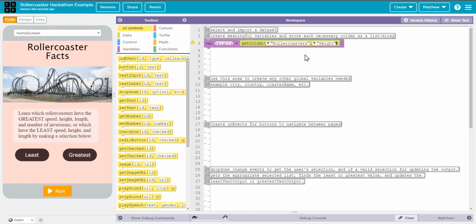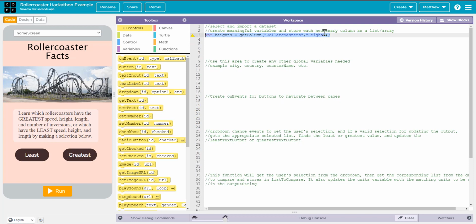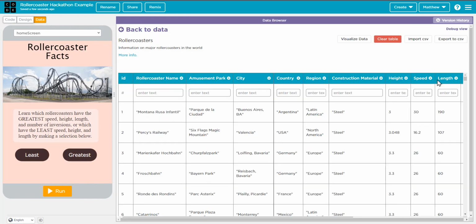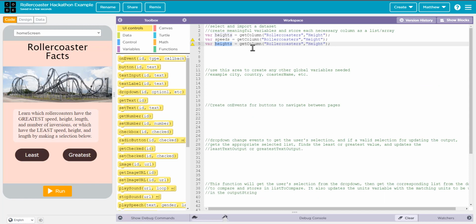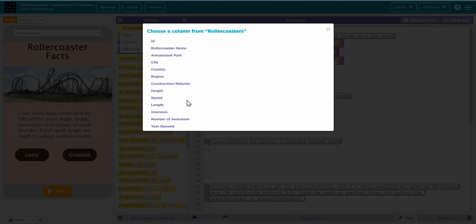Okay, so let's go back to our code. Now, here's one of the nice things when you're doing without blocks: I know I'm going to want to do at least a couple more of these. But instead of heights, we're going to want to get the speeds. What was one of our other data sets? We wanted speed, length, right? So let's do lengths. And obviously these will need to be different. So I'm going to go back to block mode. It's just easier to do a selection here. So it's the same data set, but the column I want for speeds is the speed column. The one I want for lengths is the length column.